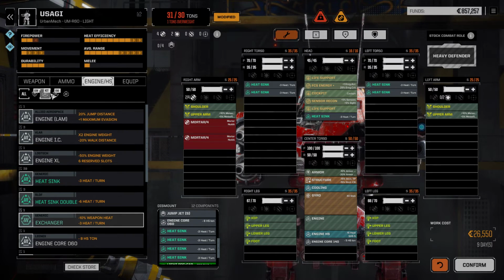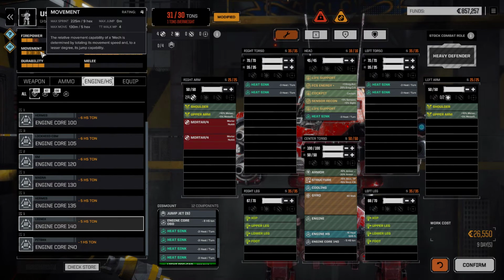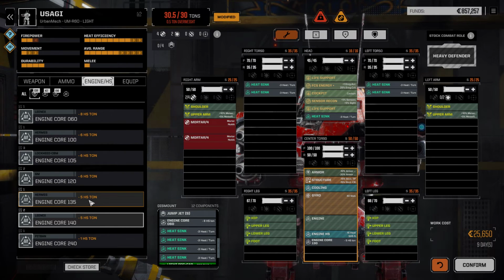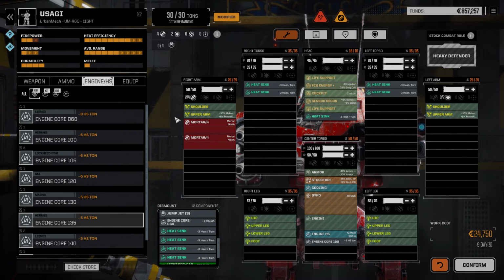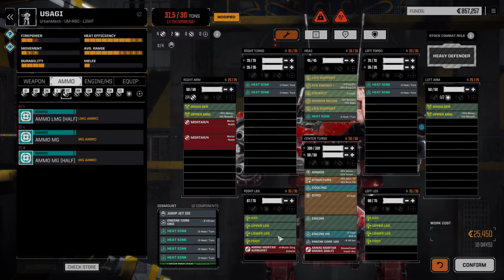Engines. So right now we are doing a movement of 9.5. If I drop to a 130, I do a movement of 9.5. If I drop to a 120, I do a movement of 8.5. So I'm losing some on the sprint. Puts me at 0 tons. And I don't have ammunition for it. Ooh, I've only got 2 tons of ammo for it.